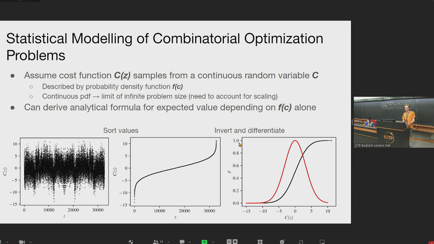And so if we know a PDF for describing the distribution of our cost function, we can derive an analytical formula for the expected value of our problem Hamiltonian under the QAOA, or the Grover QAOA, state. To illustrate this, in the plot on the left-hand side, we see a 15-qubit SK model. The dots we see here are individual configurations of that model and the associated energy. If you imagine sorting this from low to high, then you obtain the figure in the middle, which is a quantile distribution function, which you could then invert to get a cumulative distribution function. And from a cumulative distribution function, you could differentiate this and get a PDF describing the likelihood of sampling a certain solution quality.